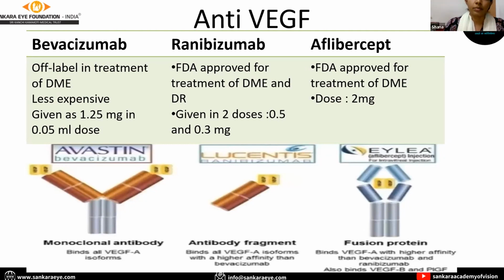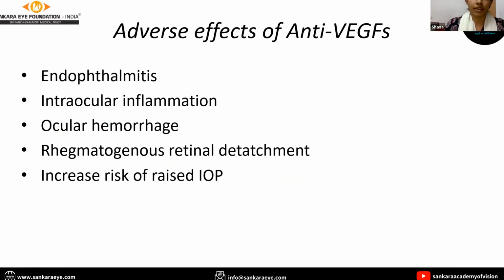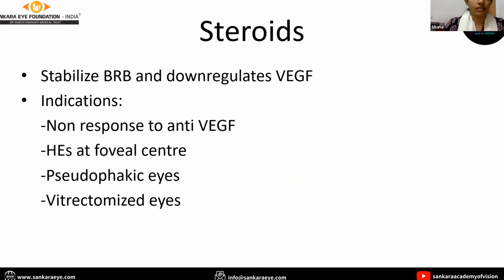Ranibizumab is another FDA approved treatment for DME. Aflibercept is also FDA approved, which is used in a dose of 2 milligrams. Certain adverse effects associated with anti-VEGFs are endophthalmitis, intraocular inflammation, ocular hemorrhage, and rhegmatogenous RD. Now, steroids can be used in DME to stabilize the blood-retinal barrier and down-regulate VEGF.